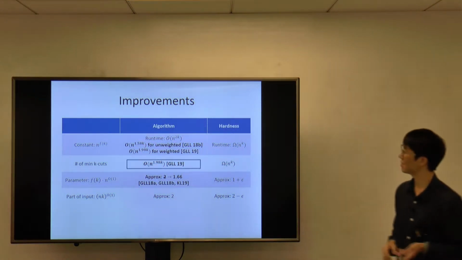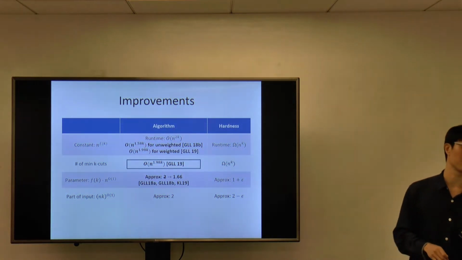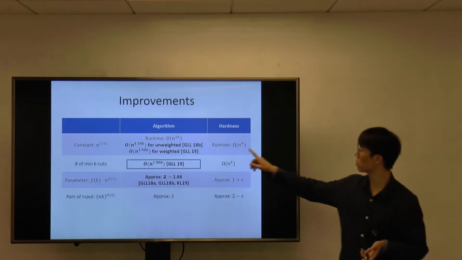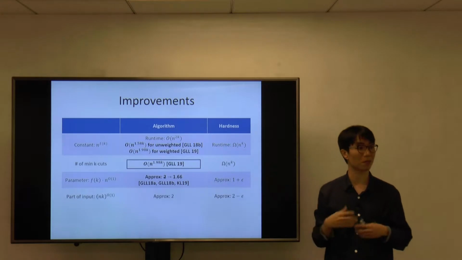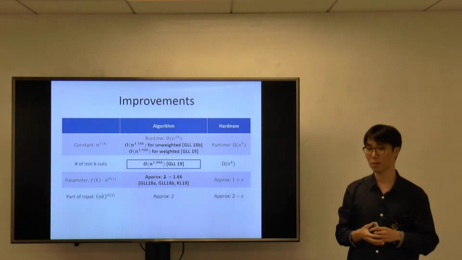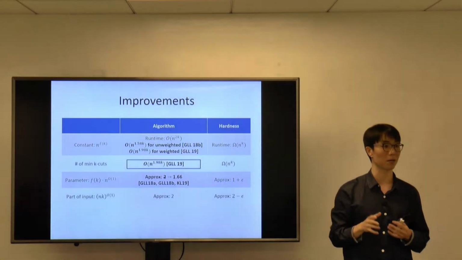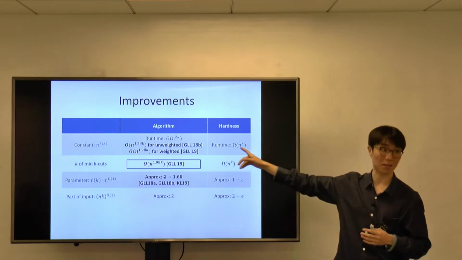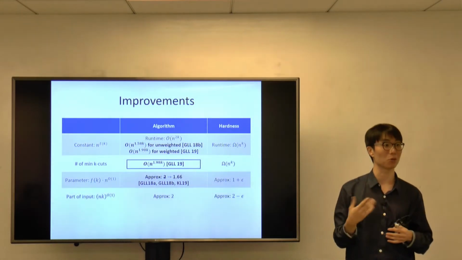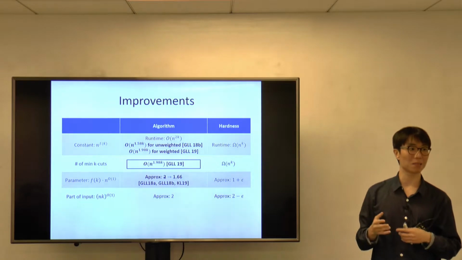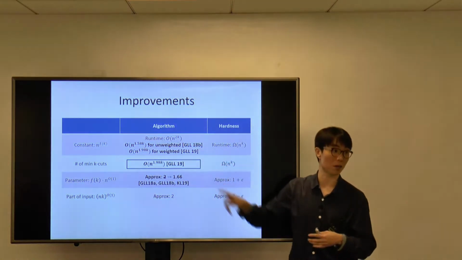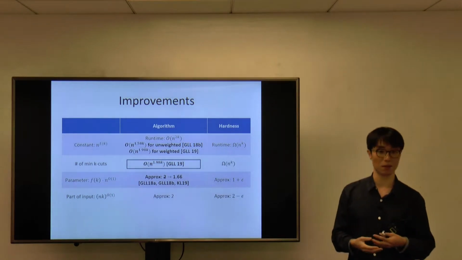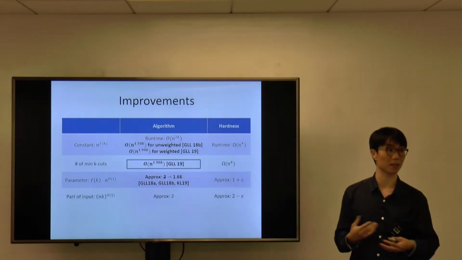Do you suspect a difference between weighted and unweighted cases here? I think so, if you talk about the algorithm. For k-clique, the best unweighted algorithm is like n to the omega k divided by 3, and for the weighted case, some people conjecture that you actually need n to the k time. I think a similar thing is going on here. This algorithm doesn't enumerate every k-cut, so it uses matrix multiplication as a black box.